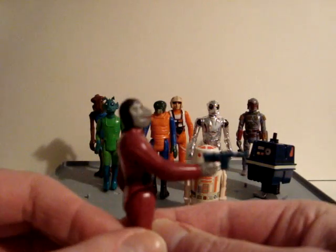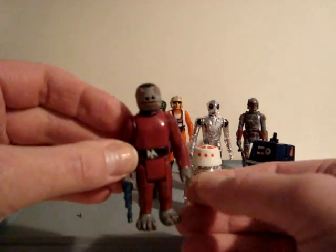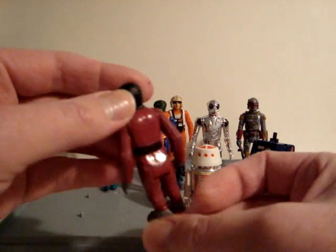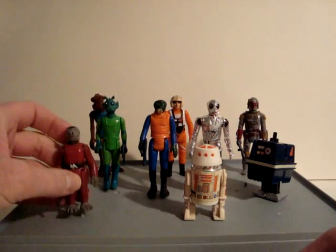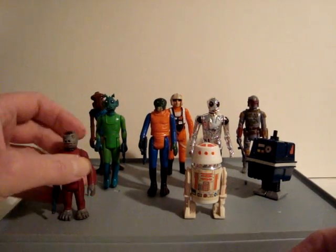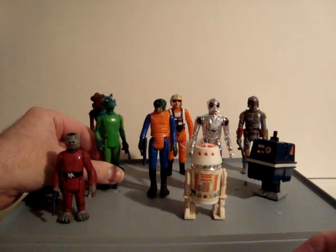First we'll start off with Snaggletooth. Name they gave him when he first came out, a small blaster. He's a bit short. Red outfit. There was a version that came out, it was tall, a blue one.